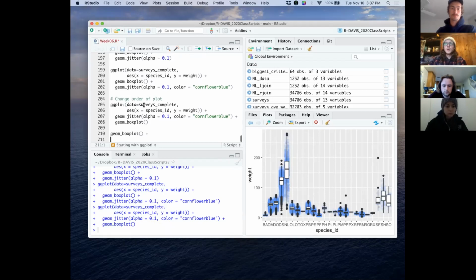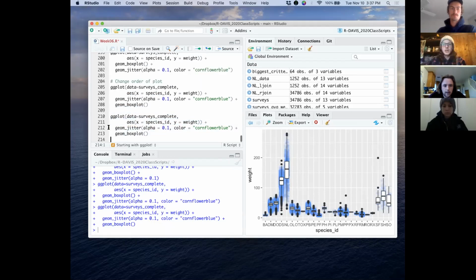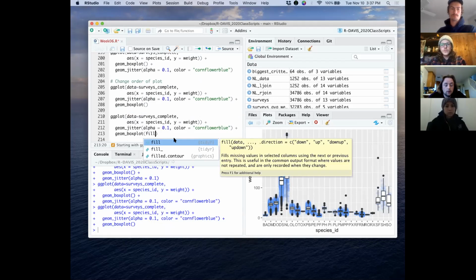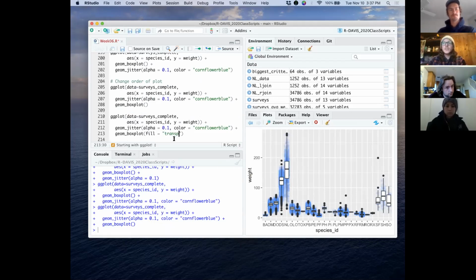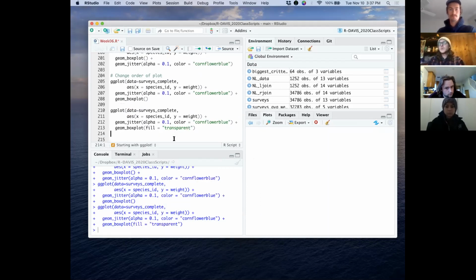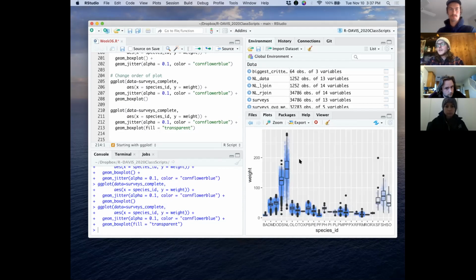So we'll do one last one. Within the call for box plot, we will set the fill value, which is the color that's actually inside the boxes. And we're going to set that to transparent. And now when we run this, we will have empty boxes that you can see through, but will retain the outlines of them.